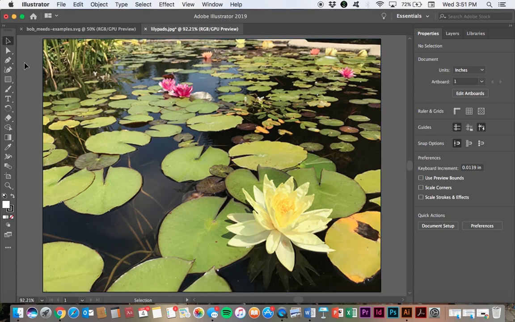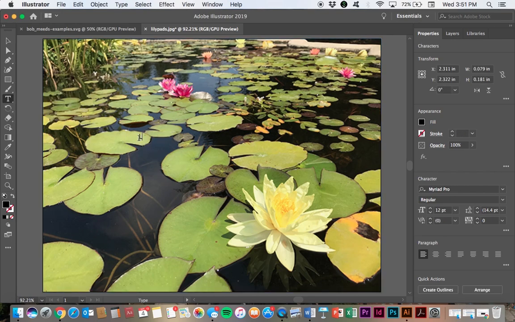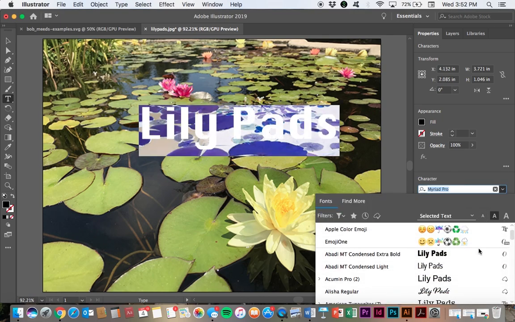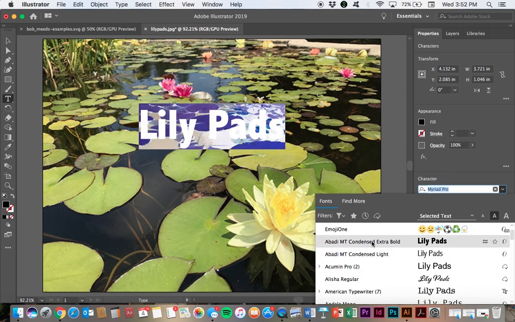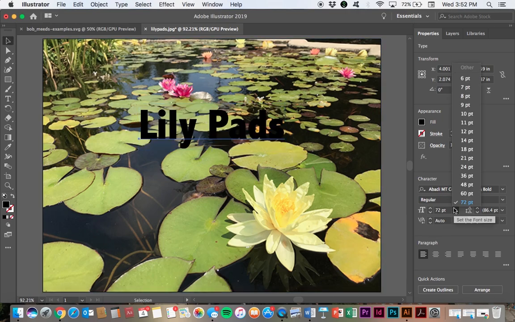To create a clipping mask, I've got my behind object and I'm going to want some of this lily pad photo to shine through. Now I need to create the front object, so I'm going to do that with type. Click on my type tool and I'm going to type the word Lily and pads, and then I'm going to change it to 72 points, and then to illustrate this, I want to get some type that's pretty thick, so I want to pick something, and we'll try this, a body extra bold, and then 72 points is the largest that I can set it in Illustrator.